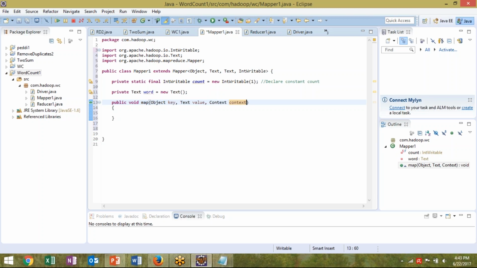In place of that we're going to use one text class object. This is a kind of holder which we use to transfer the data from, say, the mapper to the reducer. It's a common place where the mapper is going to write and the reducer is going to pick things from. So we're going to need the same string tokenizer to divide them, but here the data comes from a file on HDFS. Once we get that, we're going to have that in the value.